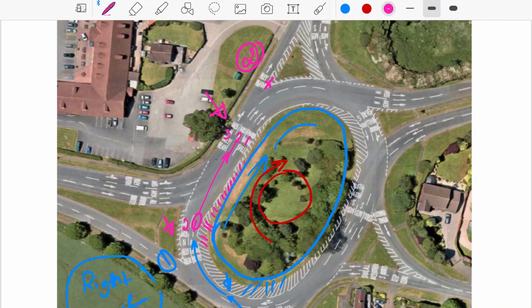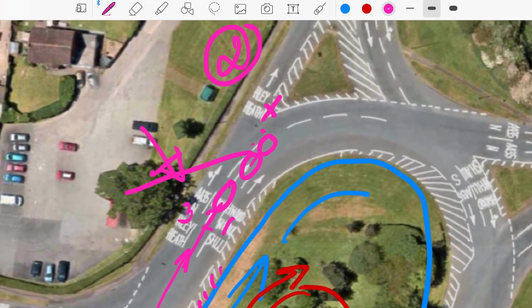So from here, you check in the left mirror. If you see no one on the left hand lane, signal left. So you signal left about here, and then you can drive on the left hand lane. You can switch to the left hand lane if you see no one driving on the left hand lane.